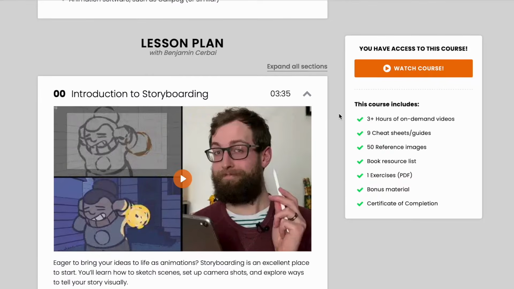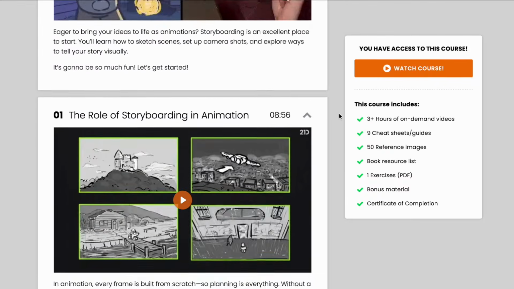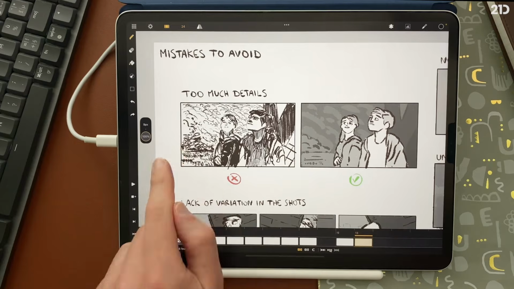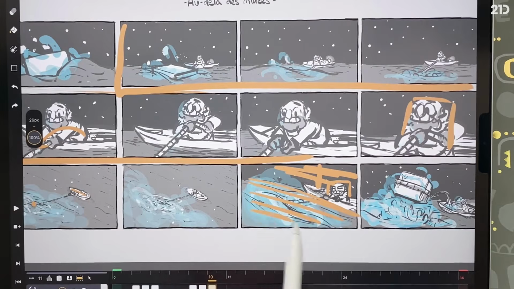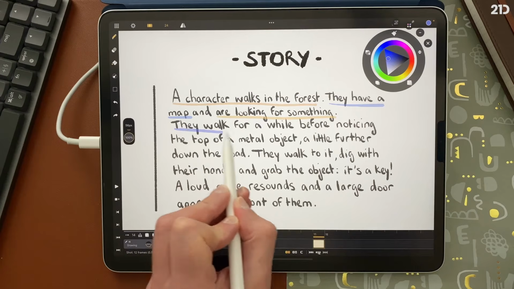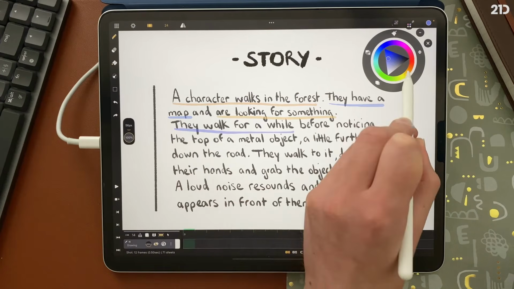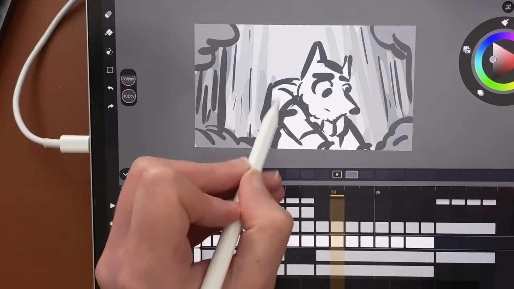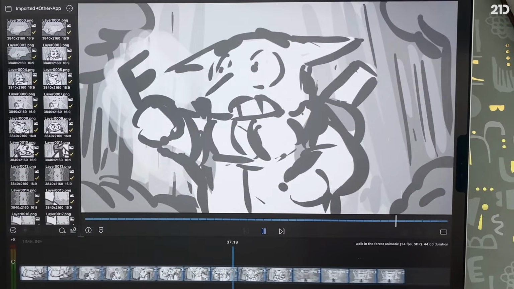It's a video class, more than 3 hours long, teaching you everything you need to know about storyboarding, even if you're a beginner. How to compose an image for it to be appealing, what mistakes to avoid, how did I make my storyboards for my short films, what decisions did I have to make. And then we will also make a storyboard and animate it together, starting from a simple story, dividing it into shots, drawing the thumbnails, the final images, adding values, and then editing all our shots to make it an animatic, so the first version of your film.